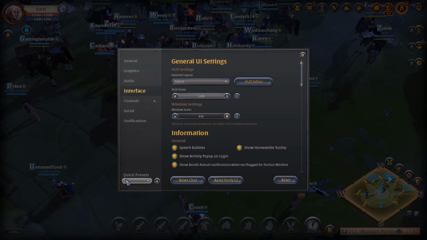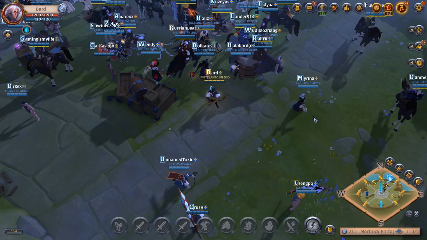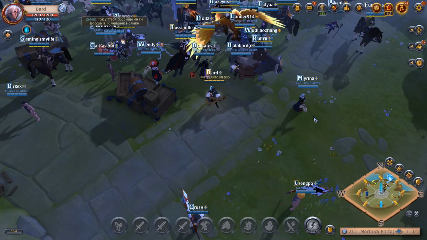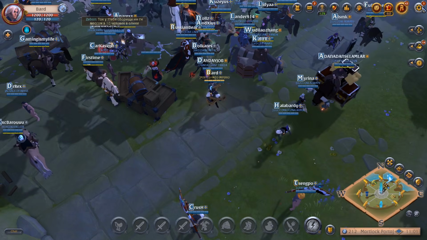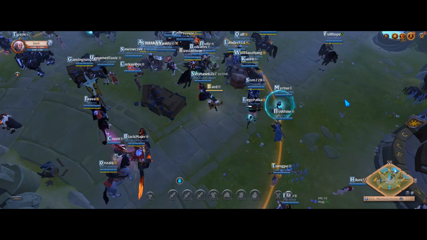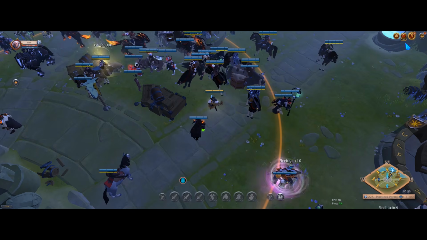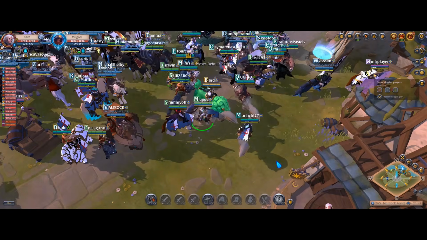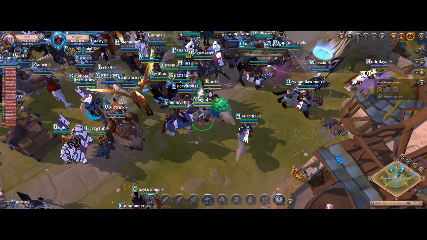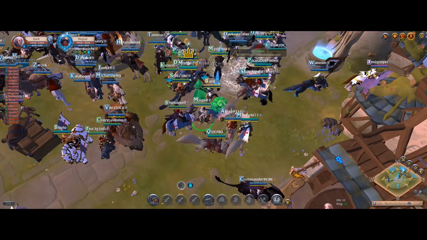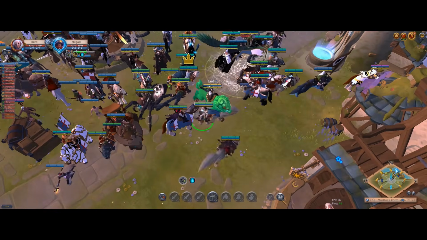So now let's see how the game looks when you just install it and the difference between what we have done thus far. So this is the old interface, and now we are going to see the new interface we just made. So these are my settings for the ZvZ. In the end of the day, it is your choice what to use. Some roles and some computers don't even need all these settings.